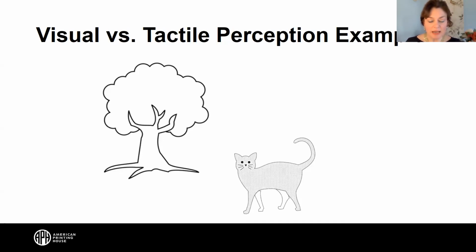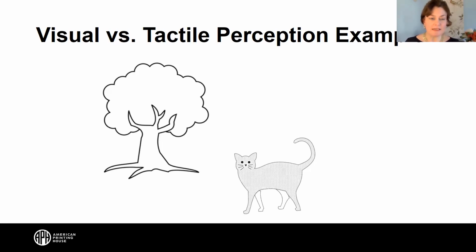We need to think about how a tactile reader experiences a tree or a cat. It's not usual that the tactile reader can experience the whole tree at a time or the leaves converted to some cloud-like shape. The cat is shown from a side view, a view that does not necessarily parallel the tactile reader's experience of a cat. And many times tactile renderings such as these are heavily influenced by sighted conventions, experiences, and the way we tend to draw them. So the style of a graphic can also make or break it.